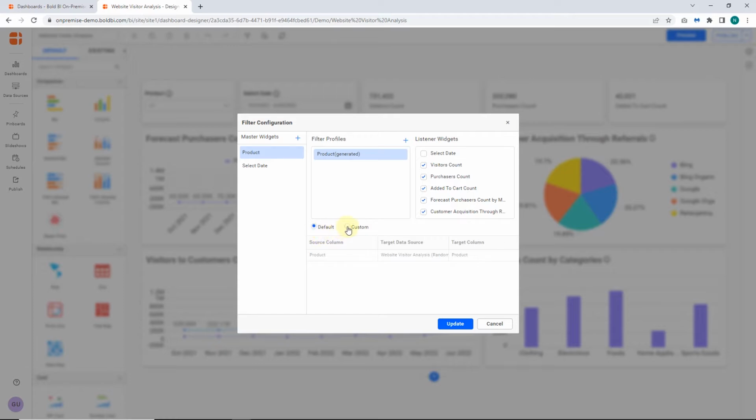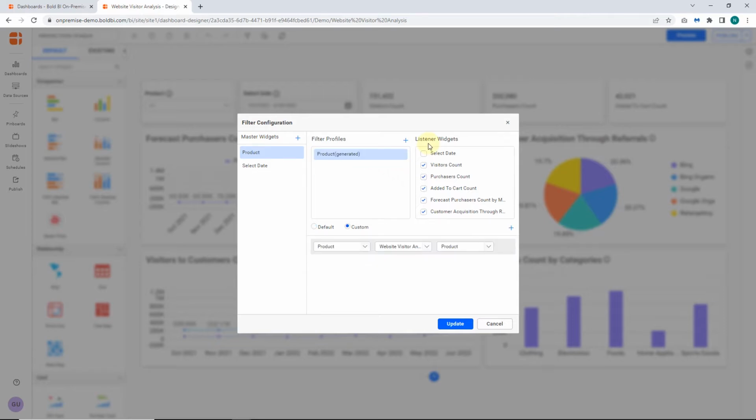Here, this pane holds the details about the mapping of a column in the current data source with a column in the target data source. They are the same by default, based on which the user interaction filtering works. Next, customize this default filter criteria by switching to the Custom option. You can now modify the default profile settings, remove them, or add a new profile through options in its header. Next, you can rename the profile by double-clicking it.